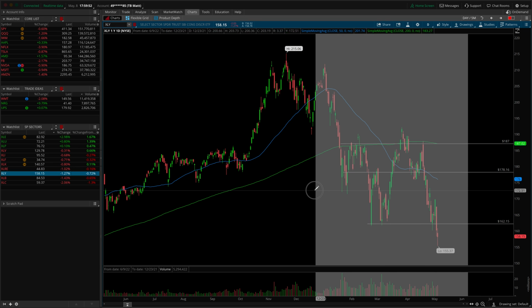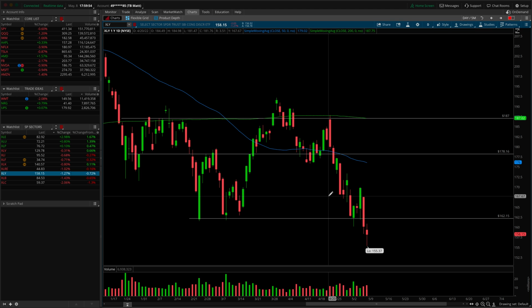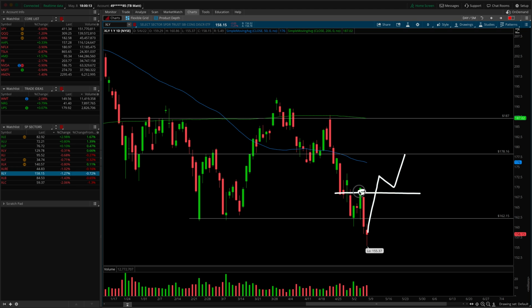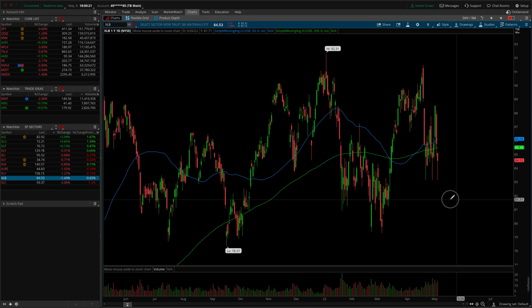What do we see in XLY for consumer discretionary? Obviously, with Amazon being a massive drag to the downside, this has ultimately given up the bottom end of its range. It did give us a little bit of a dead cat bounce. Basically, nothing bullish to see here inside of the XLY. Even if this bounces, again, I'm not overly confident in any of these providing a more bullish look until they can put in that higher low above the FOMC spike. And based on Friday's action, that doesn't strike me as a likely possibility into the upcoming week, or early part at least. What do we see in materials?